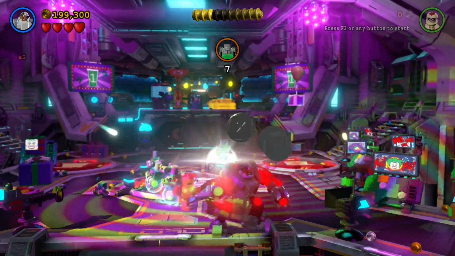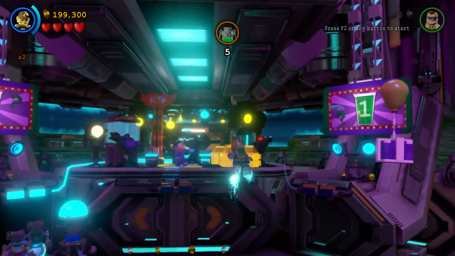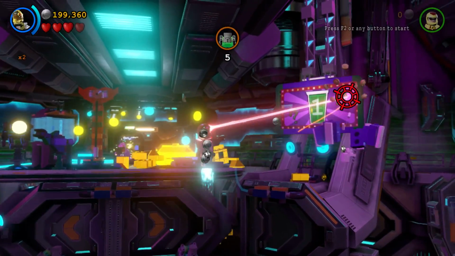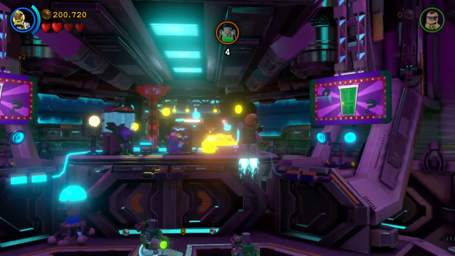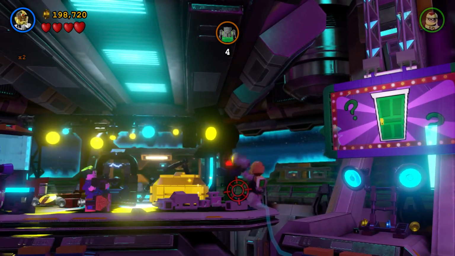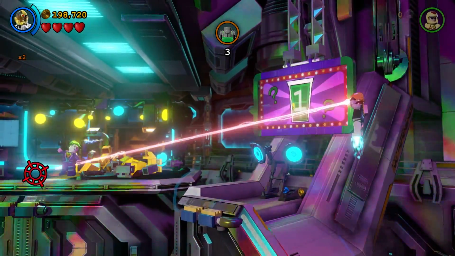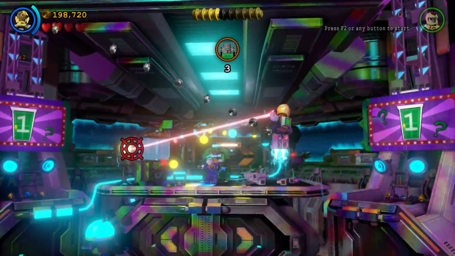So let's see if we can kind of quickly run through this. Laser this, laser this, laser this. You get too close to Joker and he will shoot you apparently. Destroy that. Destroy all the destroyables over there.